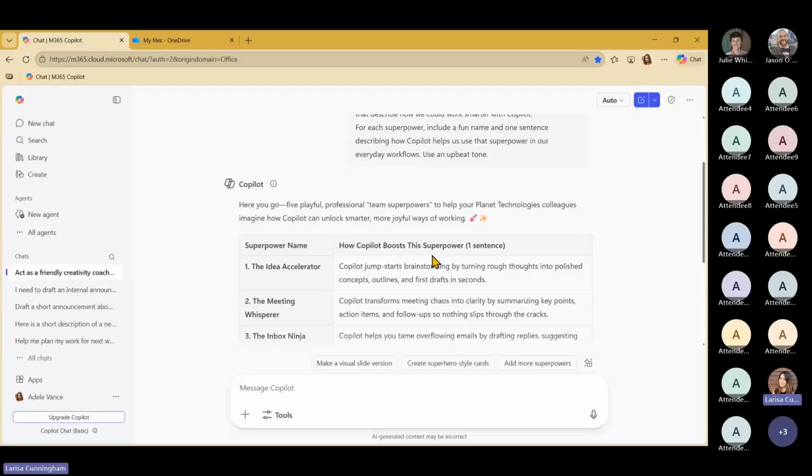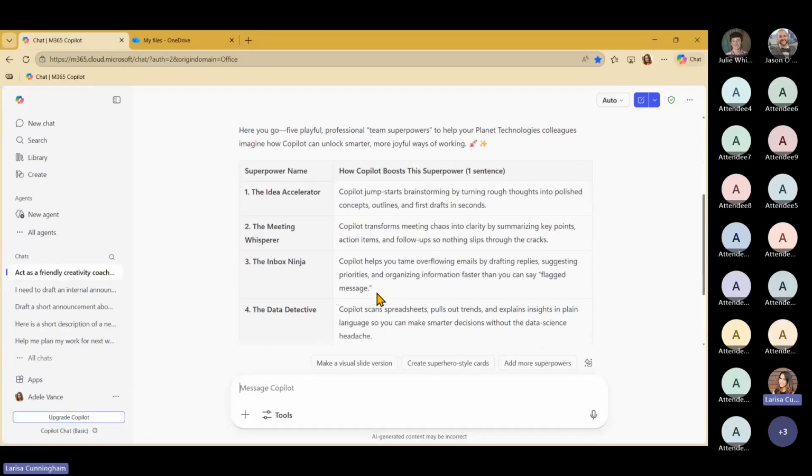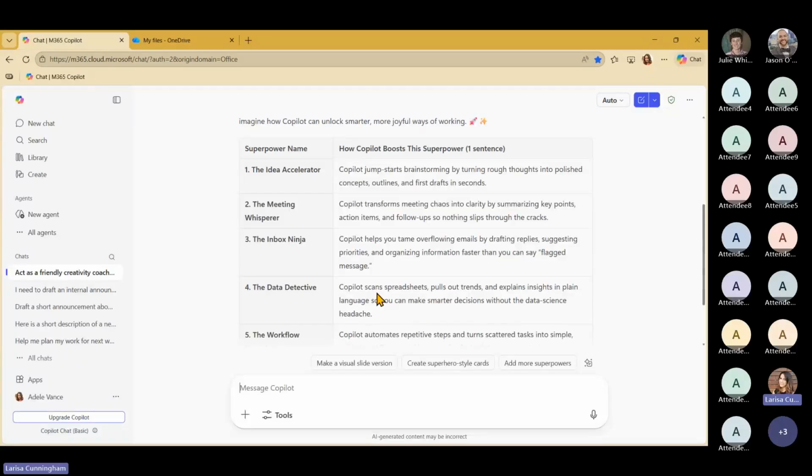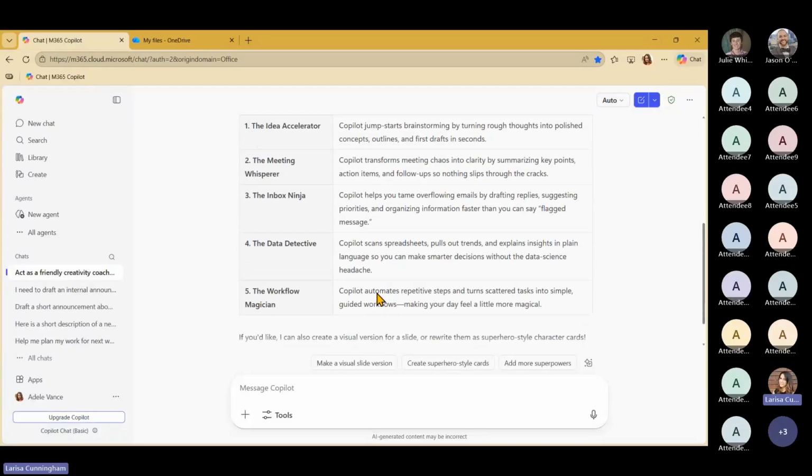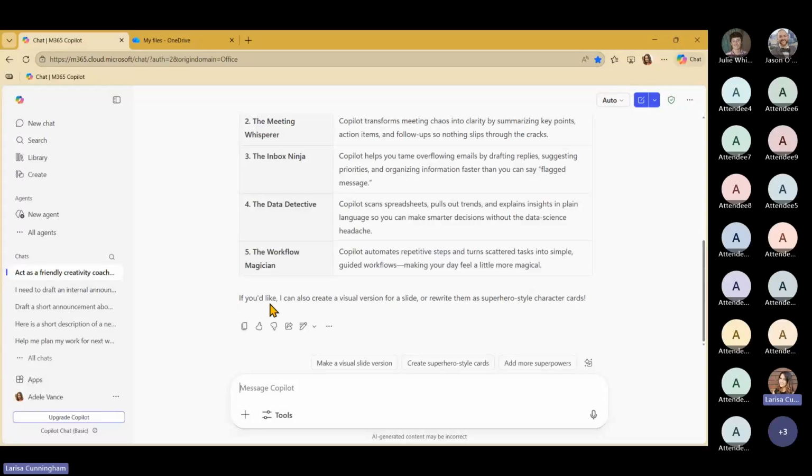And so it did keep that in mind and didn't go beyond what I requested. So this isn't pulling from any outside sources, so there aren't any links to reference. And as I scroll down, it's going to give me some suggestions in the response as well for what it could do next. So it does already start to encourage and inspire you for how it can help you.